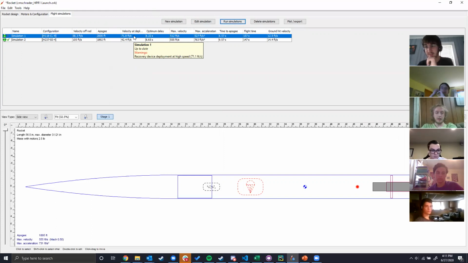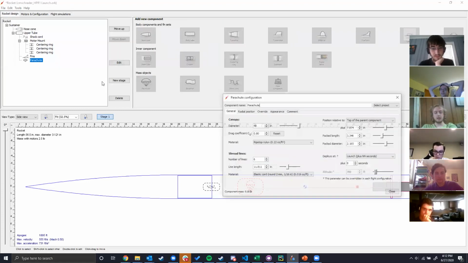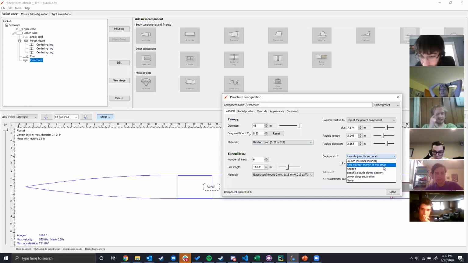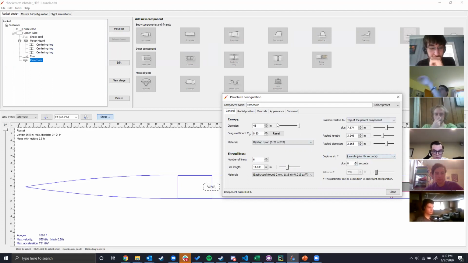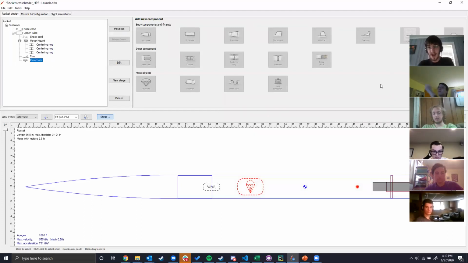Okay, I'm actually not sure what I did there. Can someone tell me if I'm explaining optimum delay wrong? Isn't the optimum delay from the motor burnout to... Oh, it's from launch, not burnout? Oh, okay, that explains it. So the 11 seconds, I guess the motor burns for like 3 seconds probably. Right. Okay. In that case, you'll want to look up what motor you're using, and it'll typically tell you how long it takes to burn out, and then from there you can determine the actual amount to shave off.